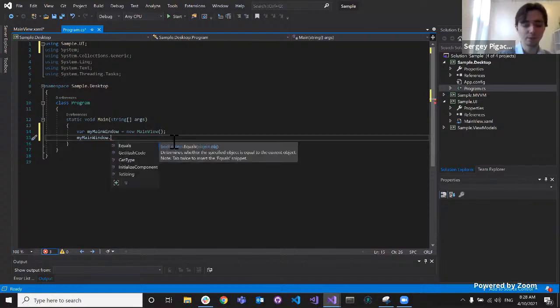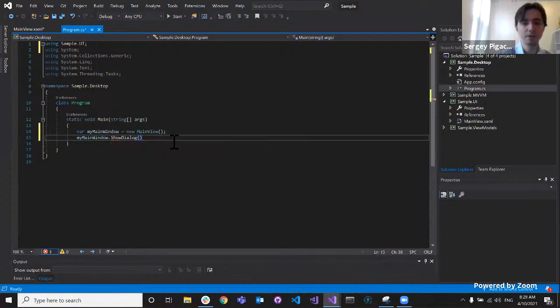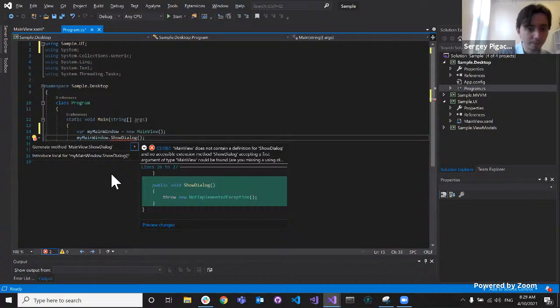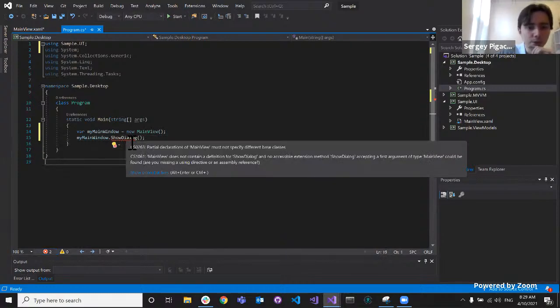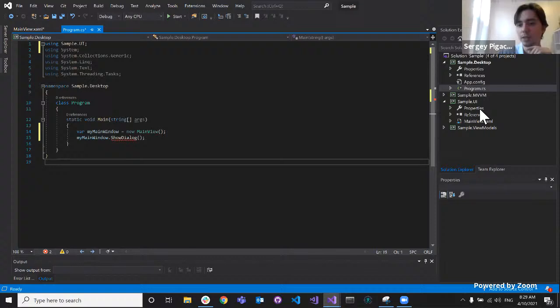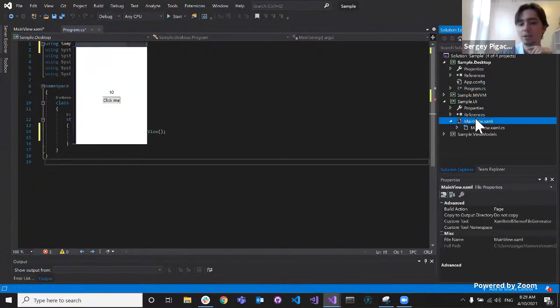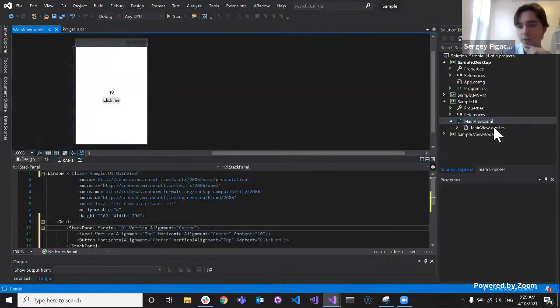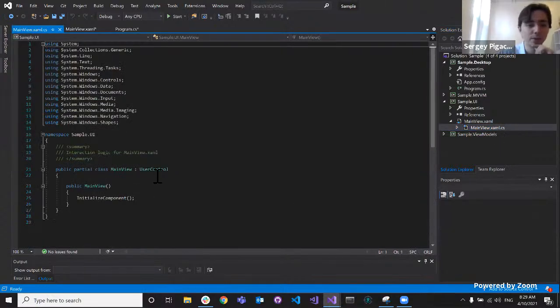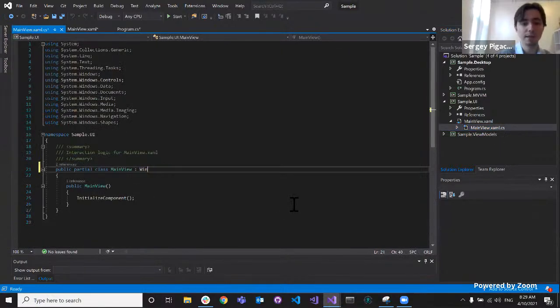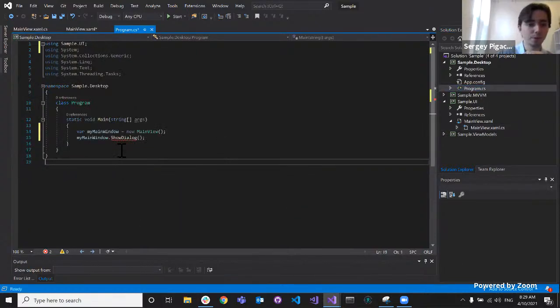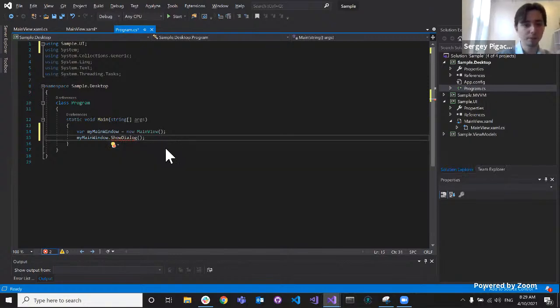We're not going to see IntelliSense for this, and the reason is we're going to be missing some WPF DLLs. So what is it complaining about? Oh, partial declaration. When we changed this to a window, we forgot to change the inheritance in our code behind to window. That's why it's complaining.